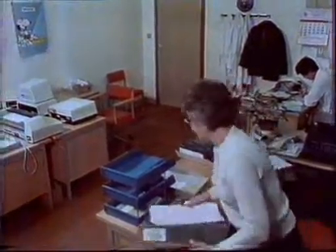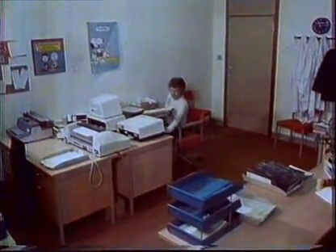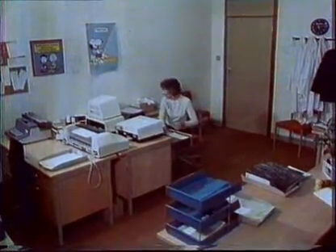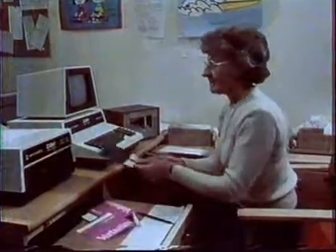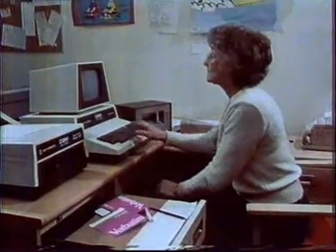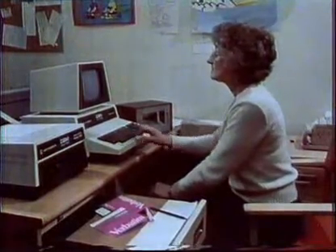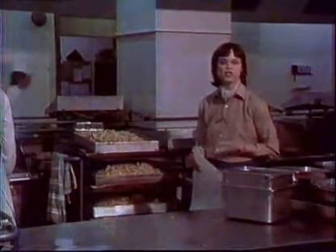The day-to-day running of the catering office is also greatly assisted by the computer. It's available to any of the staff who need it, and the information it can give them is only limited by the ingenuity of the programs they feed it. What started as a simple aid to reading menu cards has proved to be far more valuable because of its ability to process and retrieve information. What the computer has also proved is that soggy chips are no longer the order of the day, because we know from the printout exactly how many portions of chips are needed on each of the 30 wards. We can divide them into groups of five and cook the chips in batches — exactly the right amount — just before they're needed.